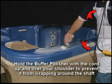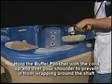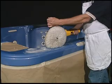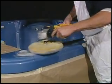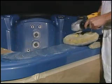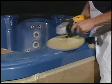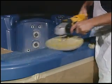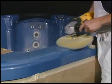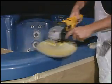Caution: hold the buffer polisher with the cord up and over your shoulder to prevent it from wrapping around the shaft. Using the white wool side of the buffing pad, spin the buffer into the compound, onto the surface, slowly allowing the pad to absorb the compound. Gradually, start the buffing process, taking care not to spray compound onto other surfaces. For best results, run the buffer polisher at a moderate to higher speed, applying moderate to heavy pressure at the buffing pad, working the compound into the surface.